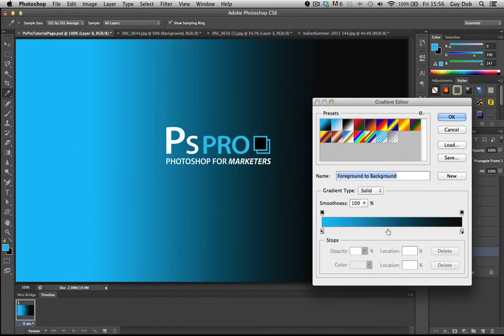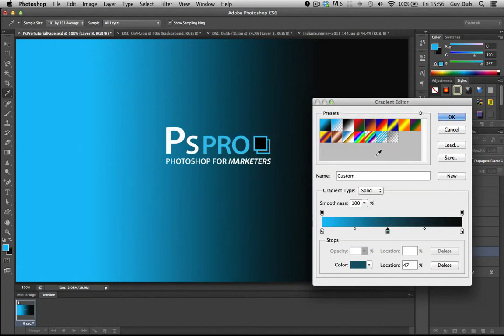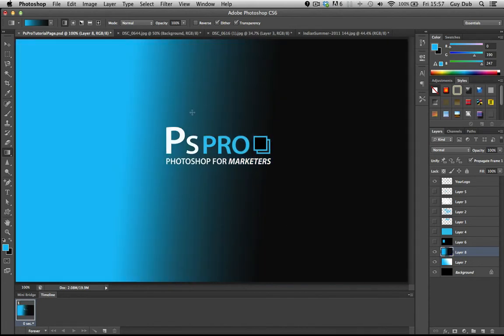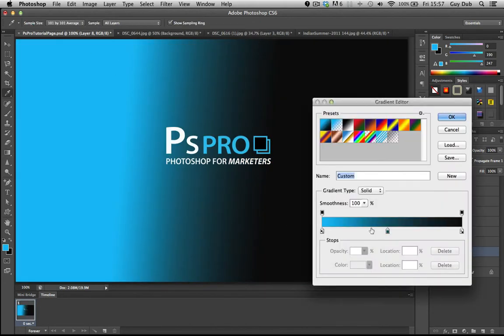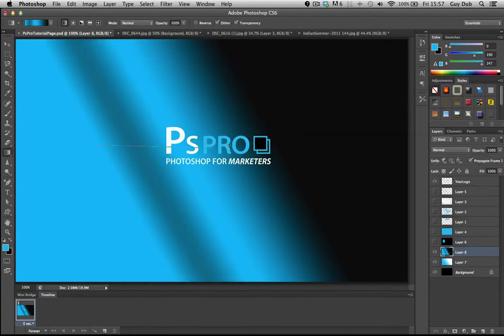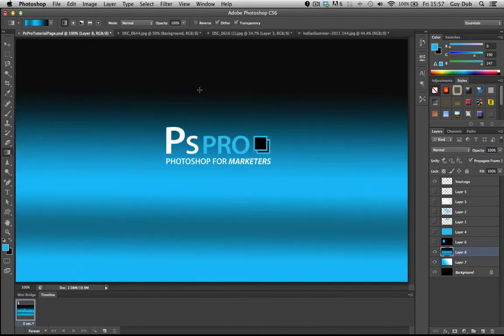Now if you click on the actual gradient itself, you get a nice little gradient editor. So if you want to start adding more colors, you can very simply start making more advanced gradients and really digging down and making different variations. So let me just show you what I'm doing here. So this is going to be a nice metallic one. If I move it like that and then do another gradient, you'll see it adds another little color in there. So lots of different things you can use that for, guys. You've probably seen gradients here, there and everywhere on the internet, and that's how you do it.